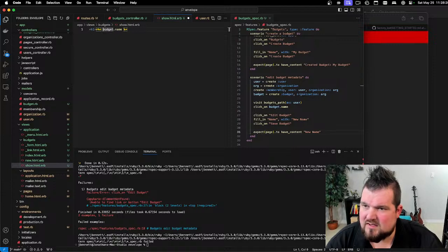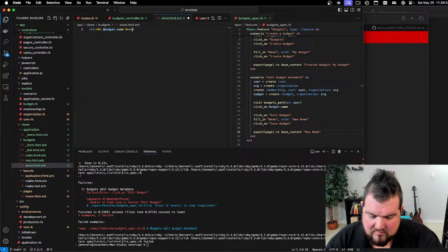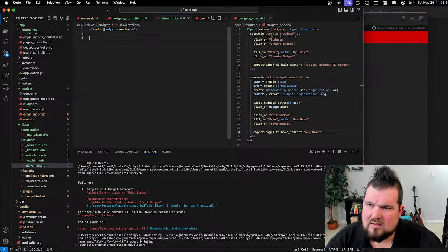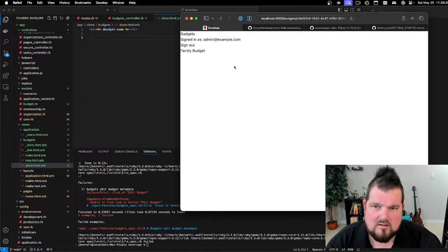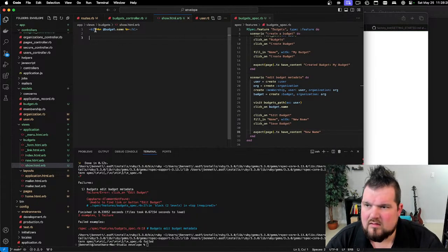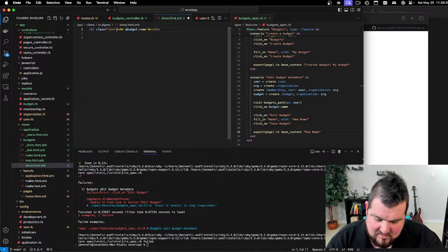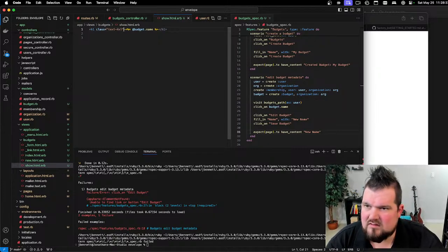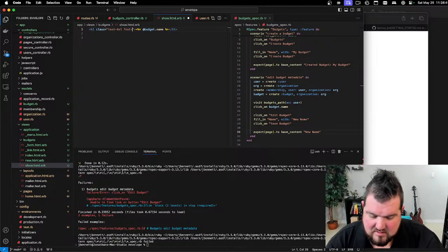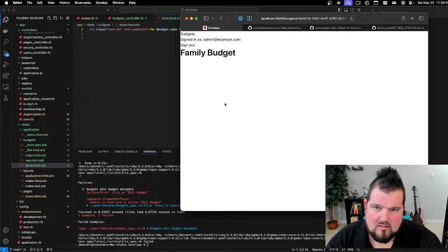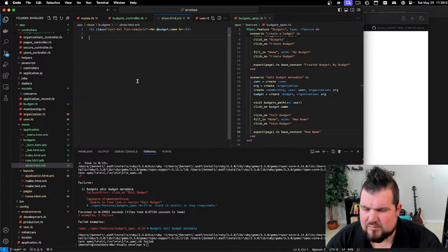So this is a variable, and let's just make this a little bit more, let's start doing a tiny speck of styling. We're going to say text-xl and font-semibold. Beautiful. All right, so that's working.